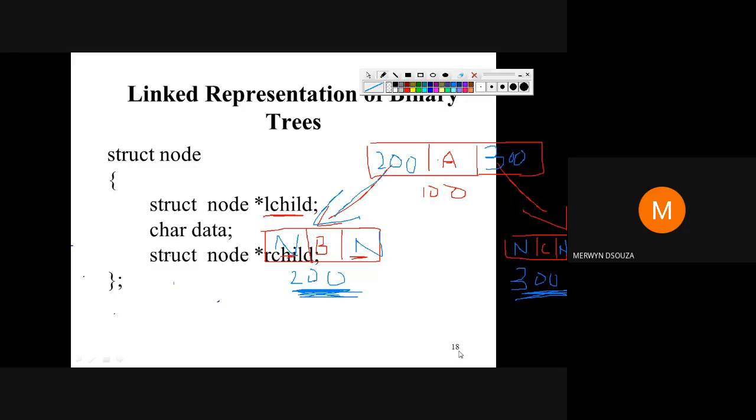Okay. Remember this. Again and again it will not be told. You should understand now like this. Henceforth only one pointer may be drawn like this. This 200 may not be written. This value also may not be written. But you have to understand that a diagram means like that. Some value will be there here. That value, whatever is there, is here.